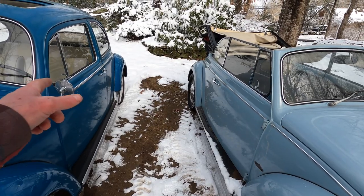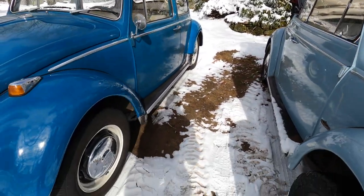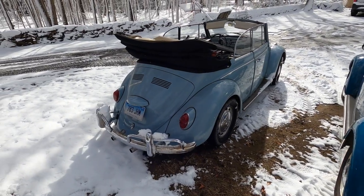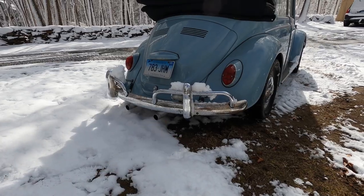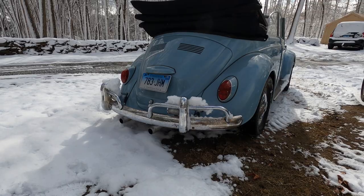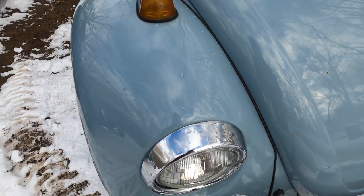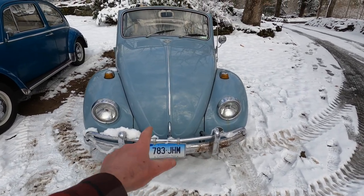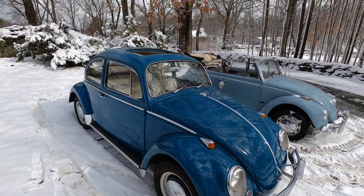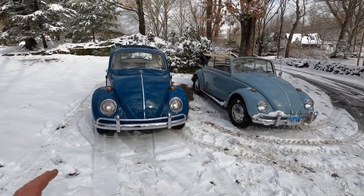The 66 and 67 shared some similar features — the door handles and the wheels. Some other exterior features on the 67 include reverse lights, and some models had the slanted bumper to help clear the new deck lid. Some 67s came equipped with these SB12 headlight rings. The 67s also had one-year-only trim — a thinner trim here.